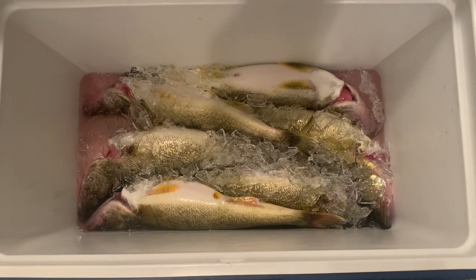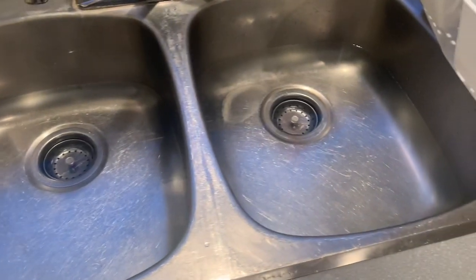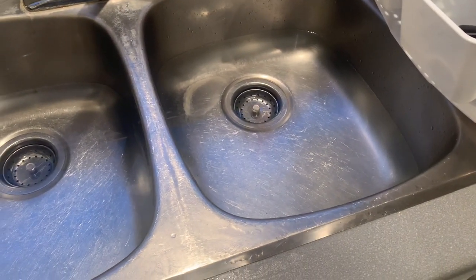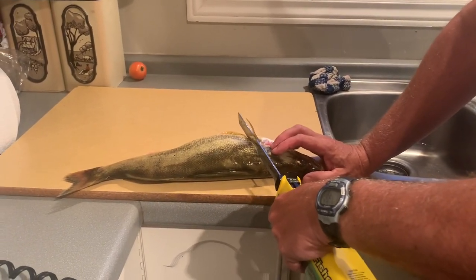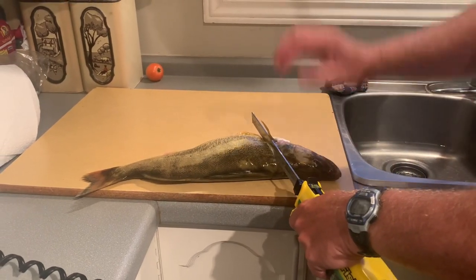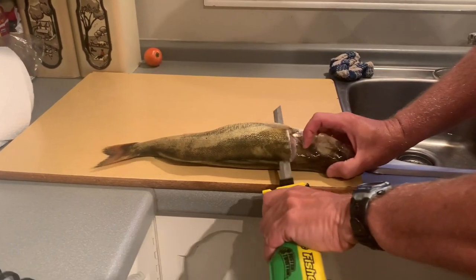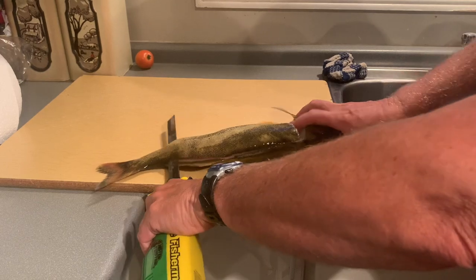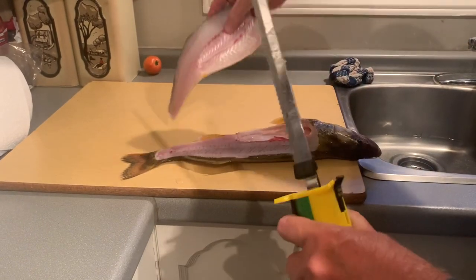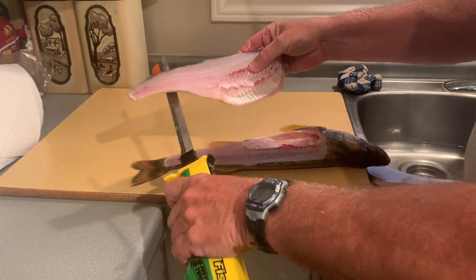Here's a quick look at the way that I fillet my walleye so that they are ready for the freezer. I use an old desktop that was going to be thrown out, and I have a cold water bath for the fillets when they are done. I like to cut near the edge of the board — it just gives me better leverage with my knife. I get under the pectoral fin and just cut down towards the backbone. Once I get down there, I turn the knife and run along the backbone, cutting straight to the tail. When you bleed them out, you can see that there's very little blood to deal with.